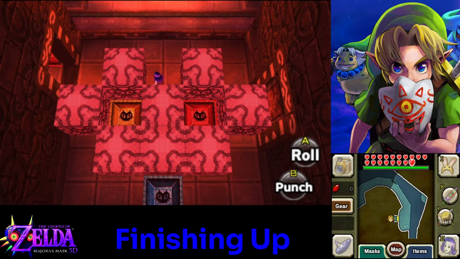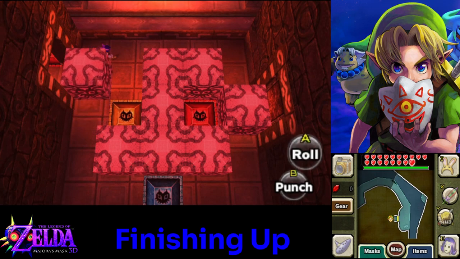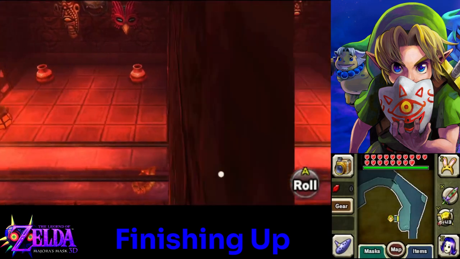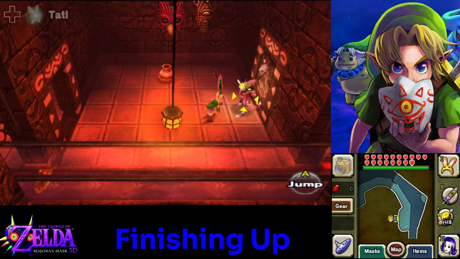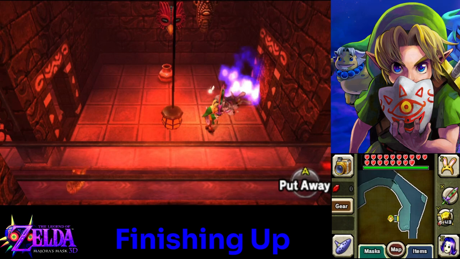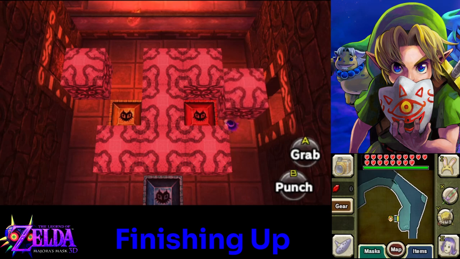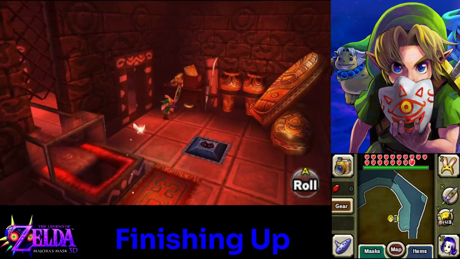But the yellow switches are going to slow down the conveyor belt. Red switches will make it go faster, so avoid the red switches. I don't think there's any that you actually have to step on. And for the wolfos, just wait for them to attack and then hit their tail and they die. Step on the switch, and then there.